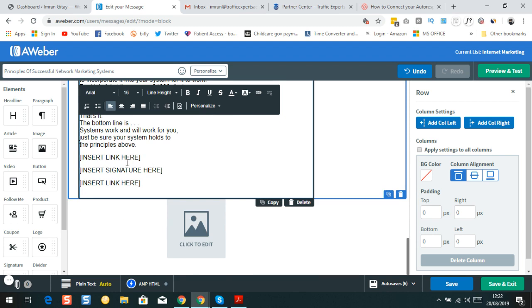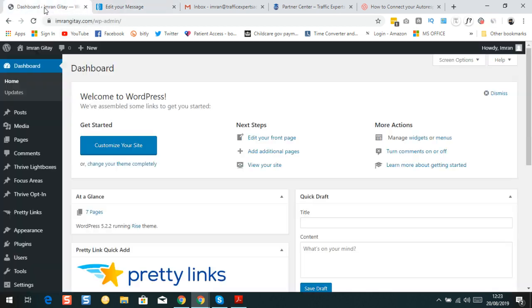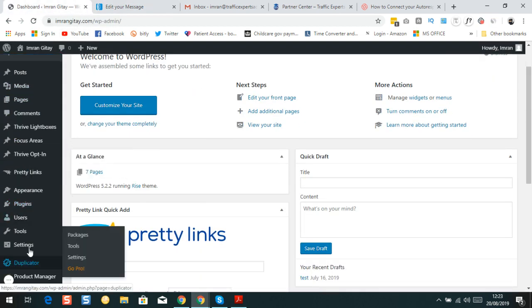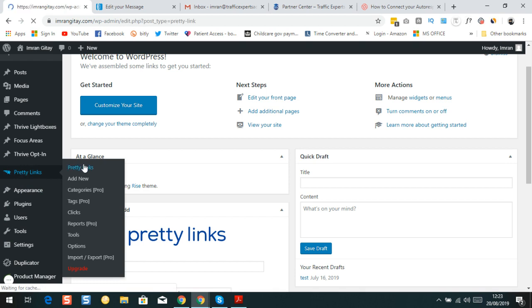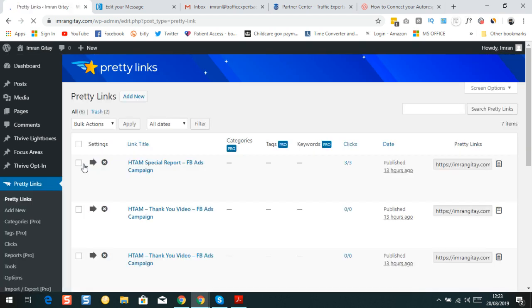So where it says insert link here, this is your affiliate link, and we're going to use the hybrid link that we set up in the Pretty Links dashboard in your WordPress. So what you do is you go over here, go to Pretty Links dashboard.